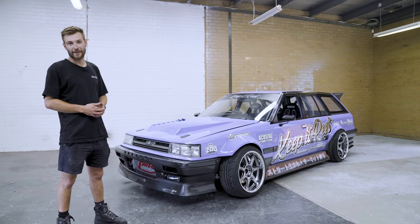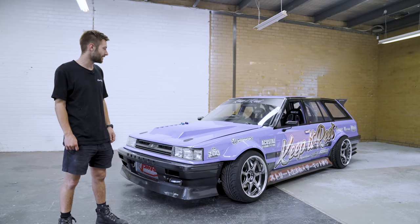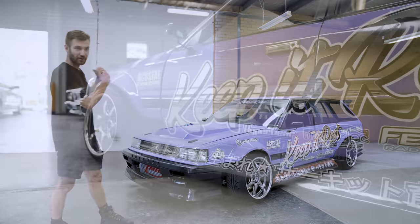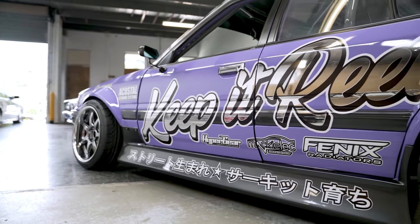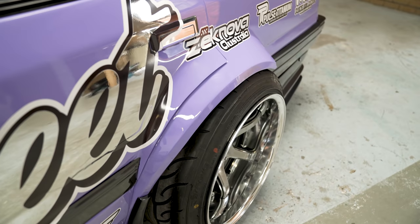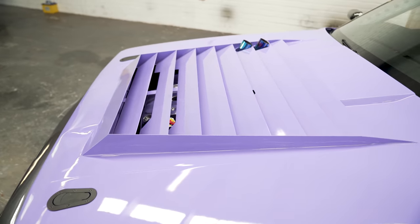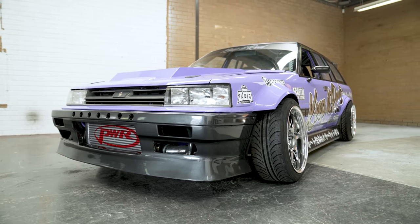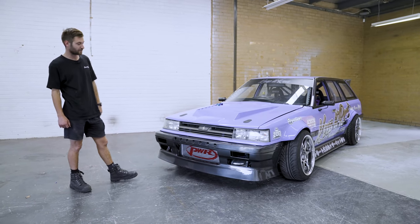So she started her life out as a granny spec. It's a 1988 Nissan Skyline R31 wagon. We stripped it back to a bare shell and basically built what you see today. It's sprayed in lilac purple, it's got a lot of custom little goodies on it — some universal flares chopped to suit, and a custom bonnet vent up there. Around the front here, Series 1 headlights with a passage grille, standard R31 bar, some nice speed holes drilled in the front there, and a custom lip along the bottom.